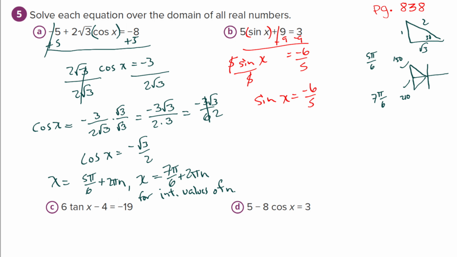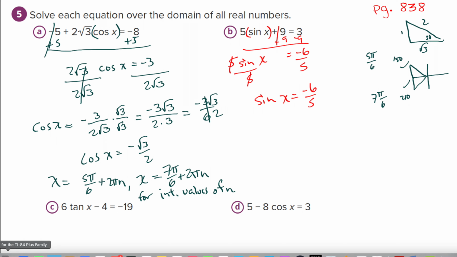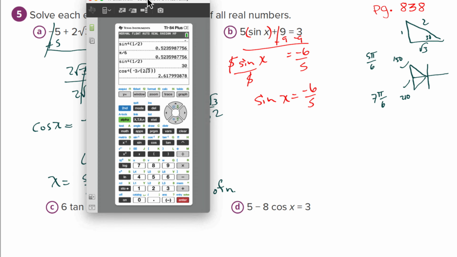Well, a lot of us will run to the calculator. Oh, that's not a common 6 and 5. That's not a common right triangle that we know. It's not a special right triangle. So we'll plug this in, -6 over 5. We want to find what angle will give us a sine of that. So we're going to do inverse sine. I'm having a rough time with the calculator, I'll tell you what. It is not doing what I want it to do.